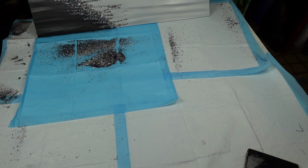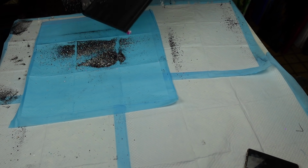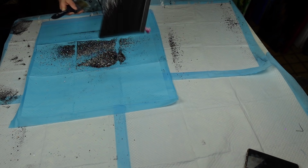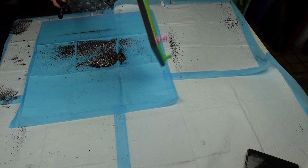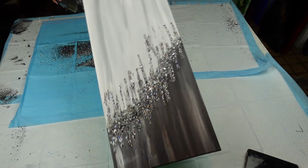Now you can also use a vacuum cleaner if you wanted to, if you weren't worried about saving your stuff. I just want to give it a tap because it does shake off quite a bit. There you go. Number three.